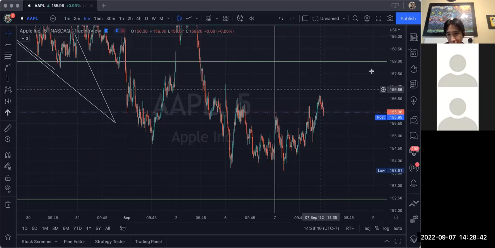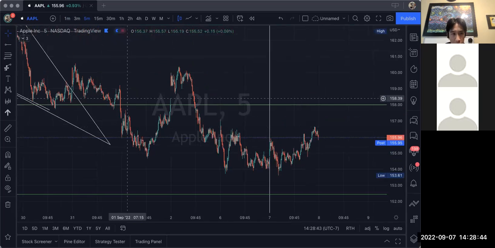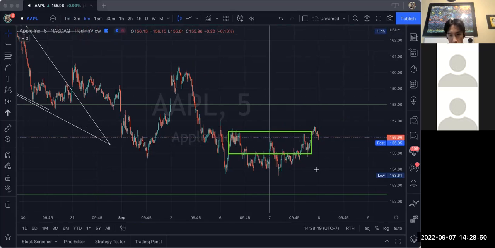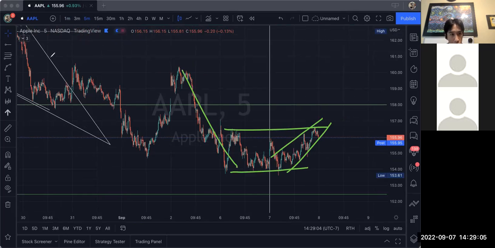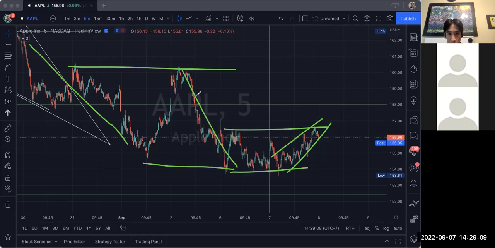Now, it's not even that great because comparatively to the rest of it, all it really did was allow it to flag, right? You just have this consolidation area. It just bounced back and forth so far. Yes, it's got this rising wedge kind of shape, okay? And then this drop down, also this drop down. It's got some areas that it has to break through.